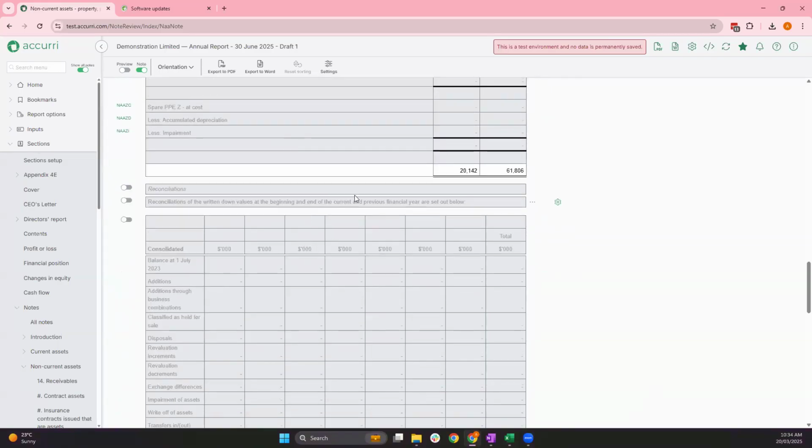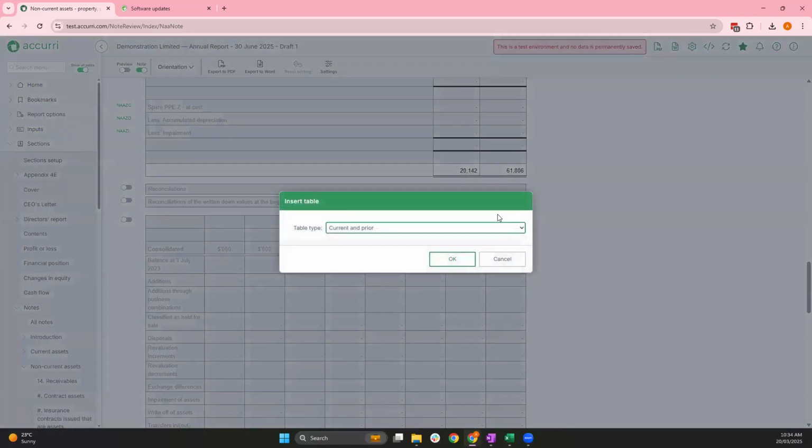So to insert an item, you're going to right mouse click, so that operation is still the same. And under new, we have the option to add text blocks, which obviously used to be called paragraphs, but then we also have the usual options available, so tables, balance checks, etc. We now have the ability to insert items above, not just below where we clicked as well. So in this case, let's insert a table above where we clicked. And then the usual table types are still available, so current and prior, bullet point, text, etc.